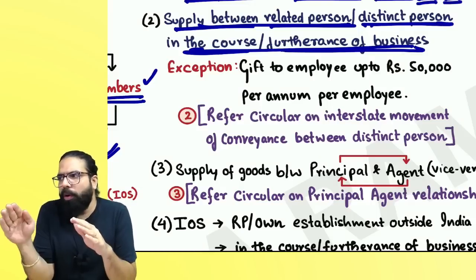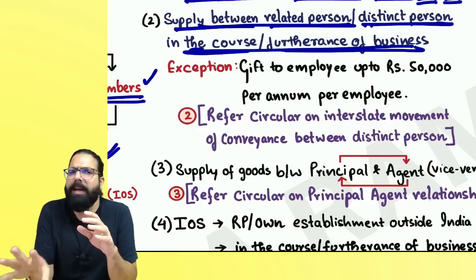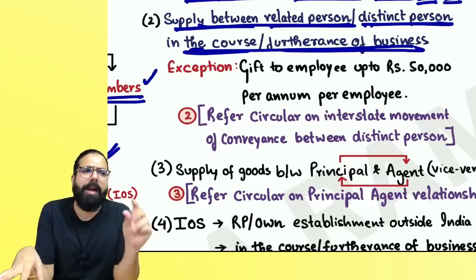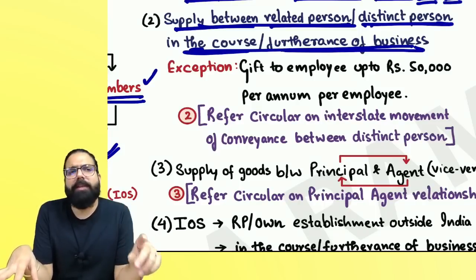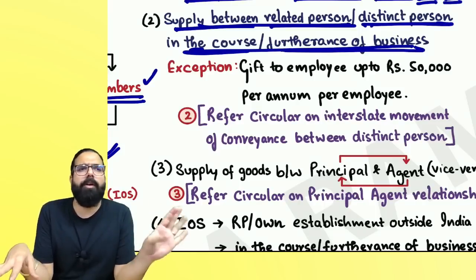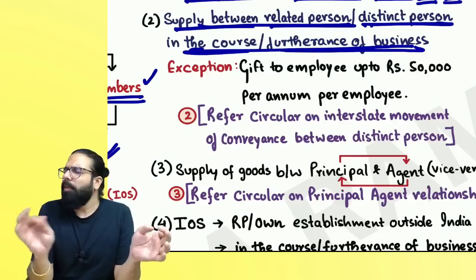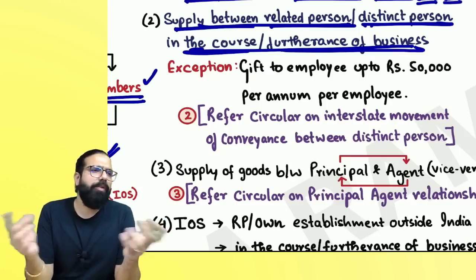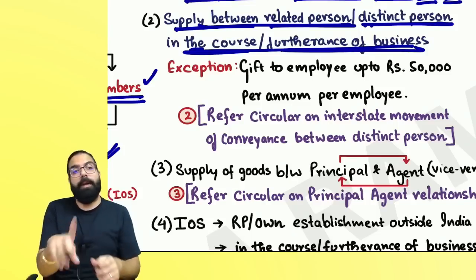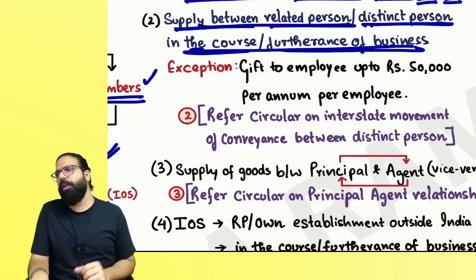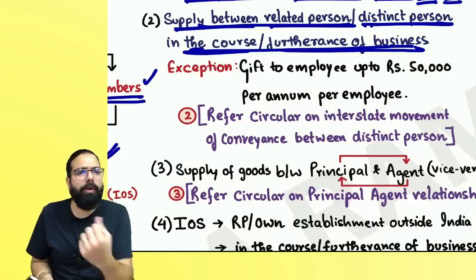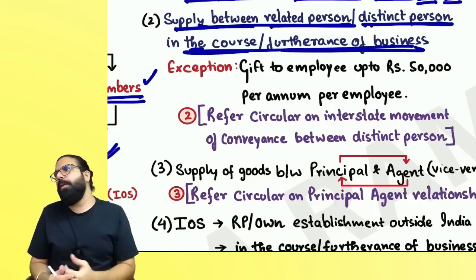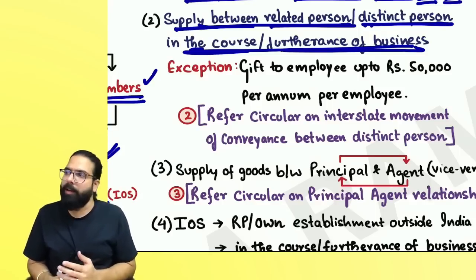Family is supreme. Spouse and children, dependent or independent, are related persons. Parents, grandparents, brother, sister: only if they are dependent, they are related. If independent, they are not related. Family we learned about, and then the sole agent. So if you have a sole agent, meaning one agent across India, or a sole distributor, or sole trading right holder, any transaction between both of you, he is your related person.